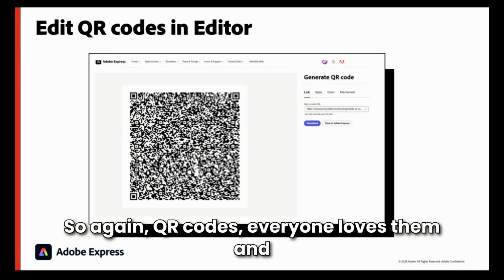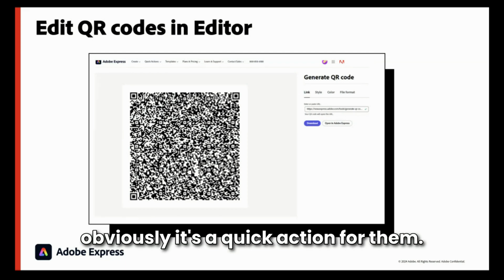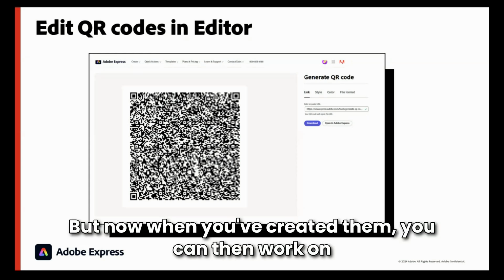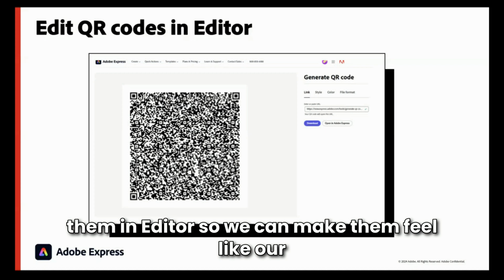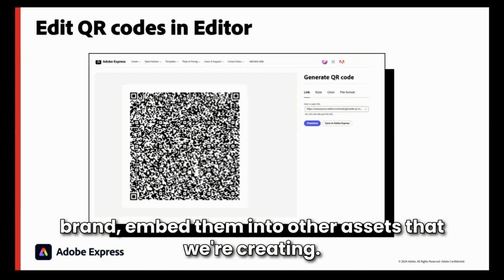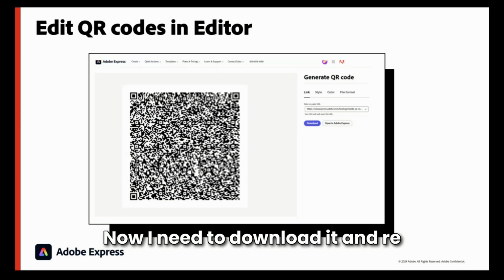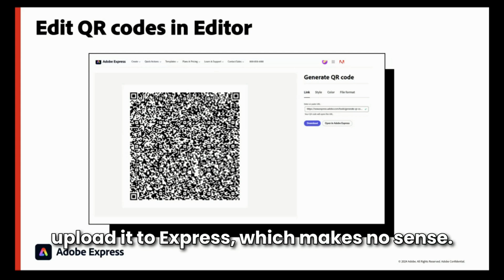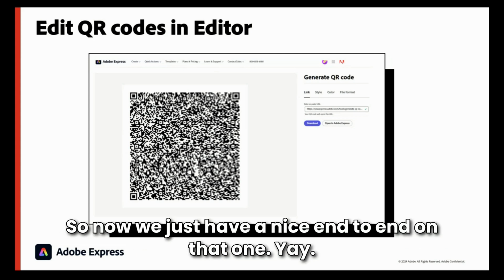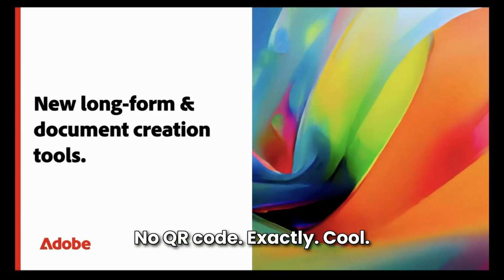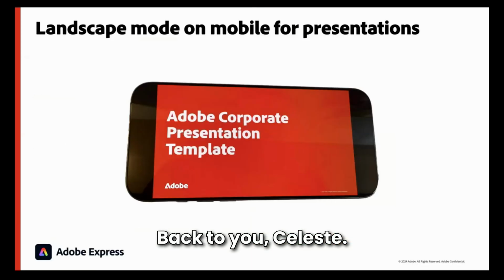So again, QR codes, everyone loves them, and obviously it's a quick action, but now when you've created them, you can work on them in the editor so we can make them feel like our brand and embed them into other assets that we're creating. Again, it streamlines the experience, as opposed to, hey, I've created a QR code, now I need to download it and re-upload it to Express, which makes no sense. So now we just have a nice end-to-end on that one. Cool. Back to you, Celeste.